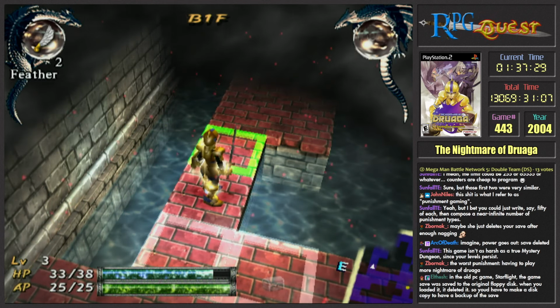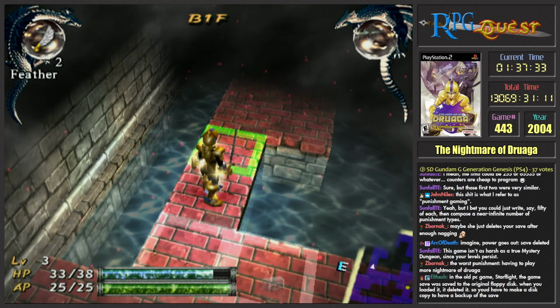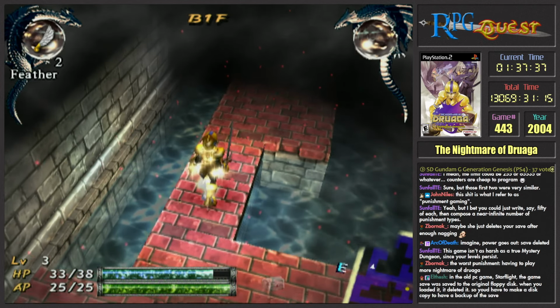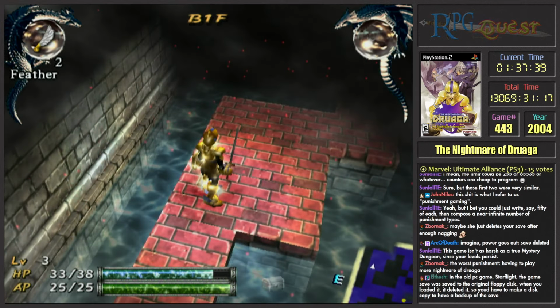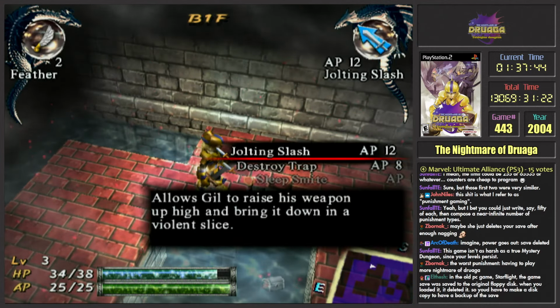In the game Starflight, the game was saved to the original floppy disk. Reloaded, it deleted it. So you'd have to make a disk copy to have a backup of the save. Yeah, it sounds annoying. And it's basically like an Iron Man save at that point.